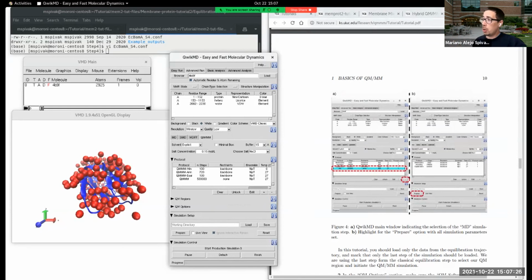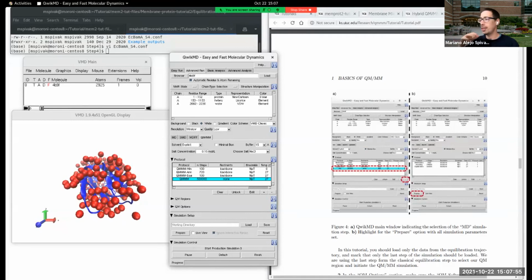You first start with a minimization, and then you do a process called annealing, which is basically raising your temperature from 0 to your temperature of interest. Once you finish that annealing, you run an equilibration, and then you run your production.